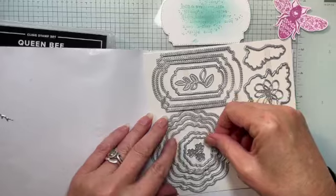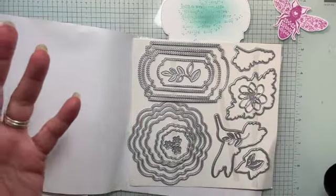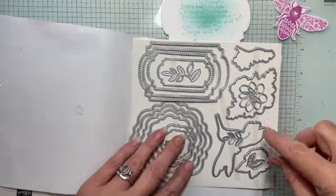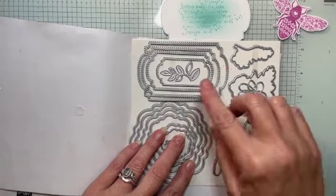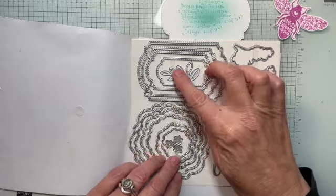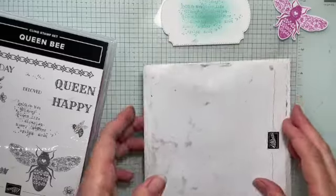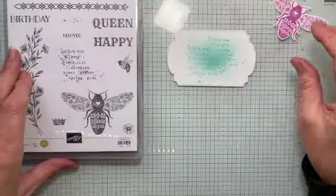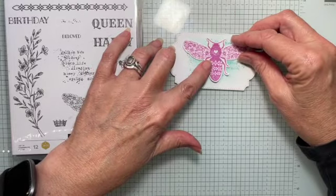So, yeah, it's a really interesting shape, but I love them and I'm really sad they're going, because I think these were a really great set of dies. They do match a stamp set. Like, for example, there's a hummingbird. You can see there's the shape of the hummingbird, and there's a couple of flowers and bits and pieces in there as well. And there's some leaves and some little flowers. Super, super cool set. All right. So if you love that one, it's something you might want to grab before it retires at the end of this month. All right, I'm going to put this here now that I've got this on here.